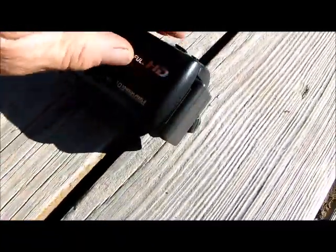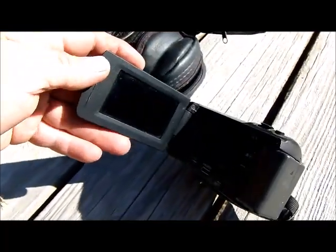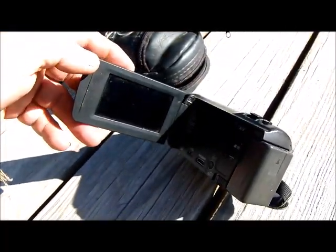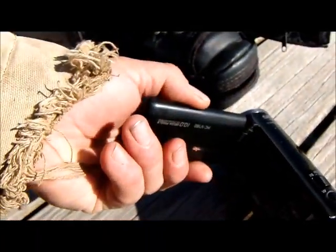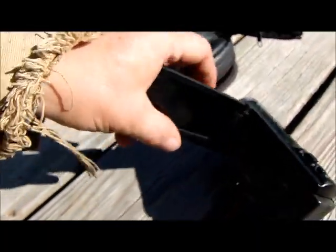And the screen flips out here, and you can see what you're doing. Plus, it pivots around the other way, so you can look at basically yourself.